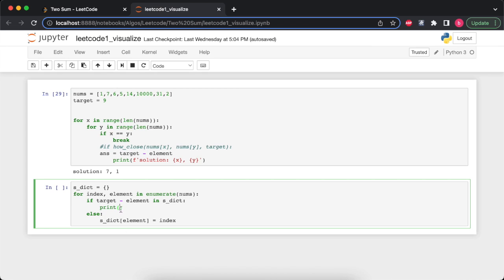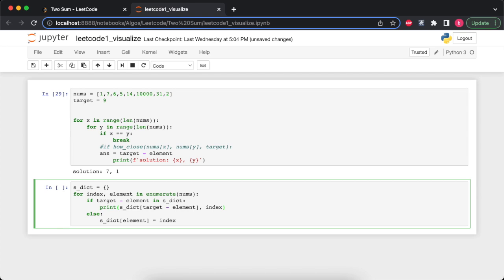Okay, and now just to finish out this last little part here, if we do find the answer, what do we want to return? Well, it's the dictionary where we're finding the first element, which is the solution to the subtraction problem. And then, of course, we have to return the current index, which is the other half of the problem.